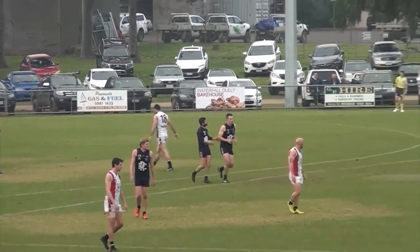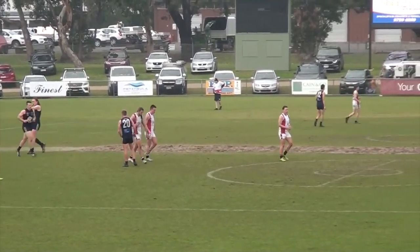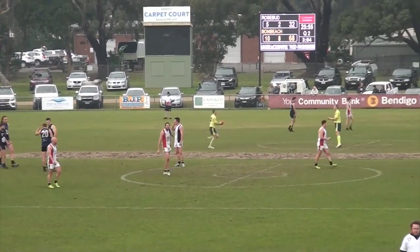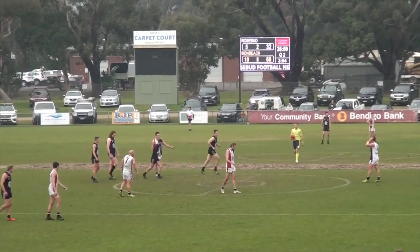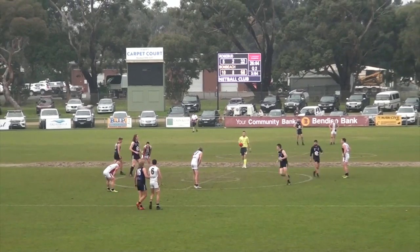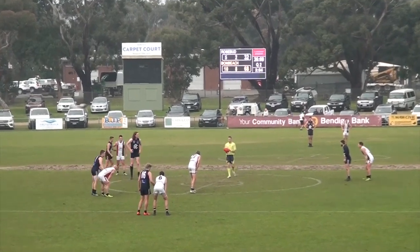As another one goes on the board, Fisher, of course, has got three for Bonbeach, and Mitch Gent joins the contributors on the scoreboard. Just the on-ballers, I'm pretty impressed with Andy, Richard Gent, McDonald, Coates, Werner, Fisher, Dan Ford there too. And can you put Gilbert in the ruck now? Gilbert, very, very strong, tough.